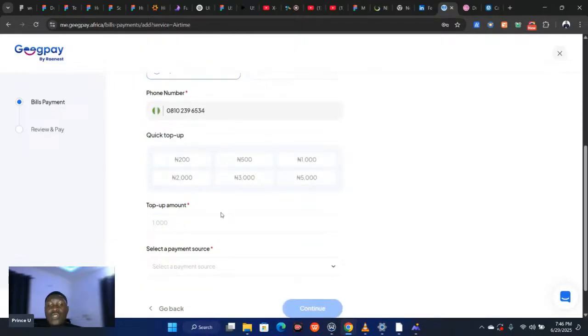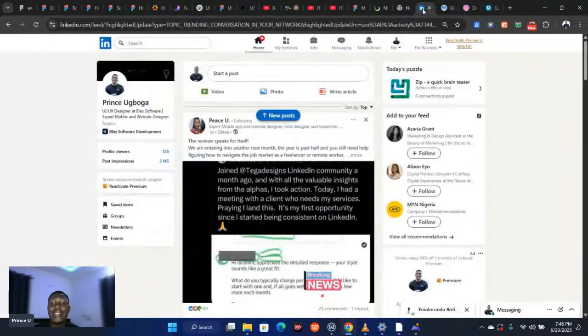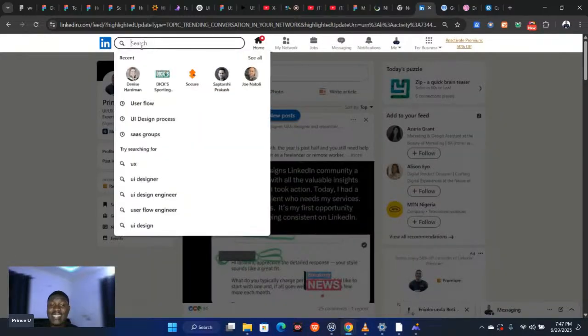So when you know the different components that should be in a website, let's go to LinkedIn. LinkedIn is made up of a navigation bar, made up of your search component. I can search for something on LinkedIn. I stalk a lot of companies on LinkedIn. When we get to the job part, I will show you some of these things. So your search is another component. Someone might ask, how is search a component? It has an icon, it has text, it has an outline.